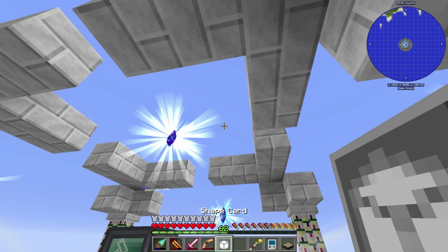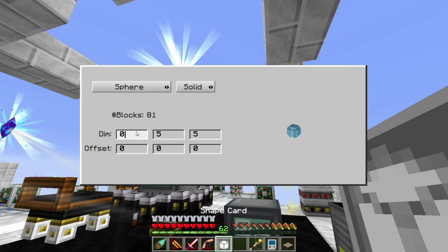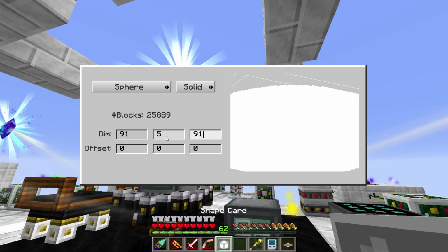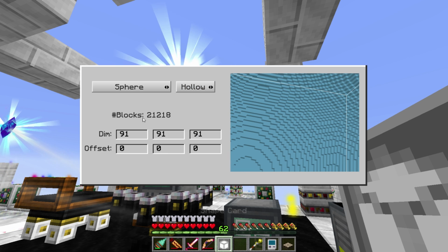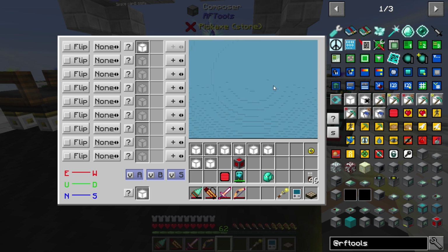Next thing I'm going to do, I kind of have a shape I want to work with. So we're going to start with a sphere, and it's not going to end up being a sphere at all by the time we're done. But figured like a good place to start. Let's do like something big but not too big. 91, probably good. We want that hollow. There we go. That's 21,000 blocks, but it's not going to be by the time we're done. So let's do that. Bam. Now we have a giant sphere.